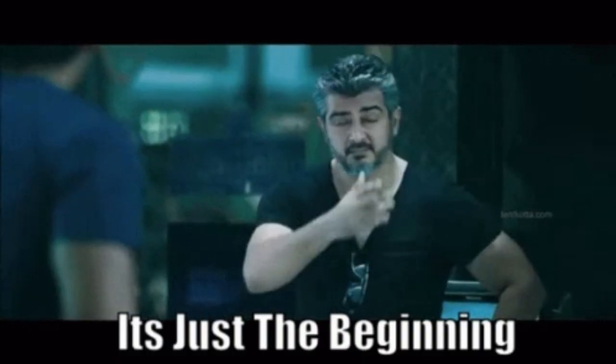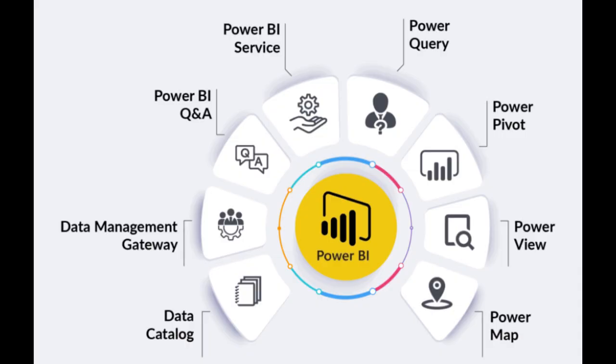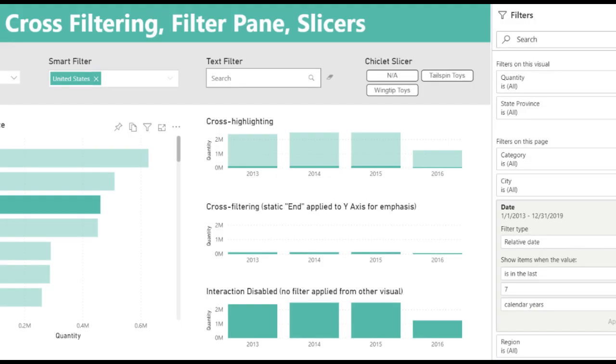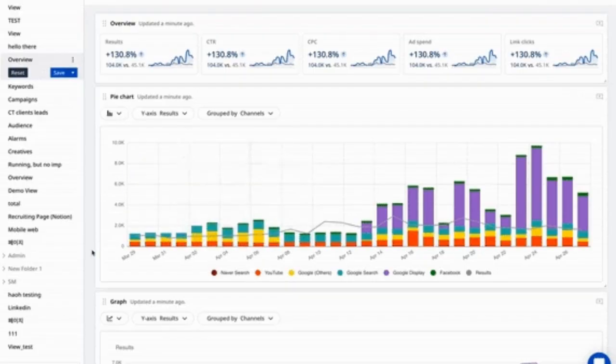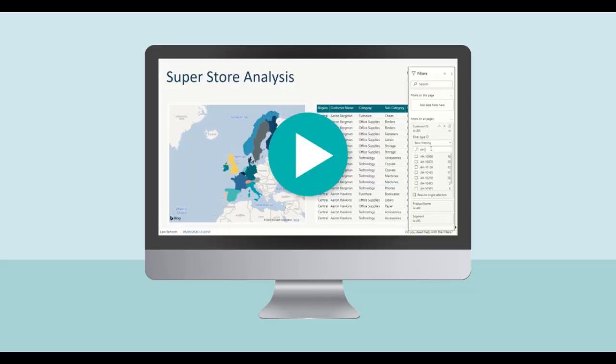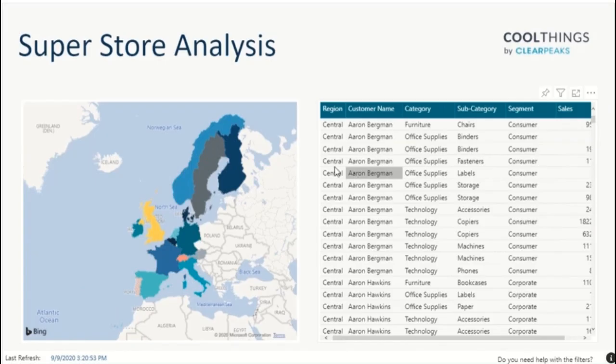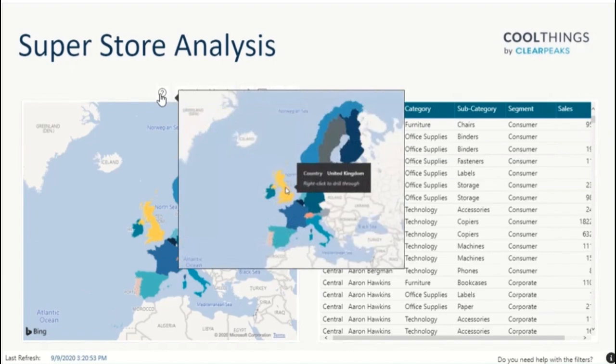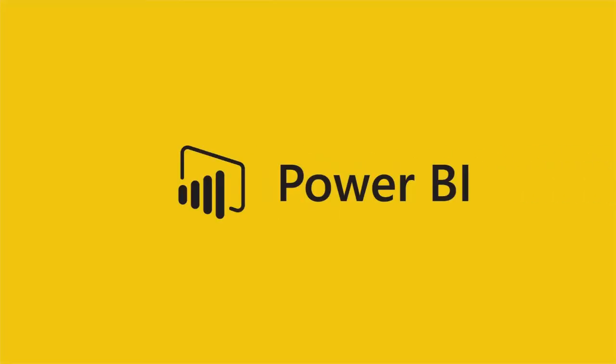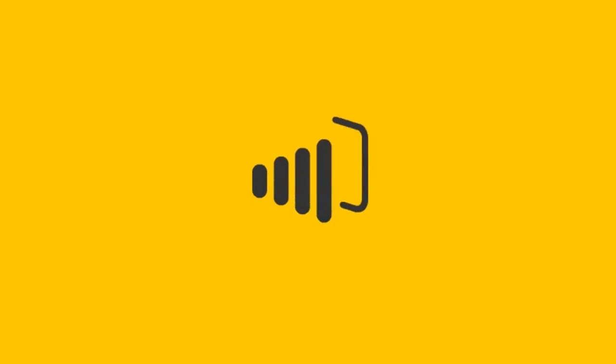But visuals are just the beginning. Power BI also offers interactive features like slicers and filters, allowing you to drill down into your data and uncover hidden insights. From simple charts to complex dashboards, Power BI empowers you to create stunning visualizations that captivate your audience and drive informed decision-making. So the next time you're faced with a mountain of data, remember Power BI. It's your visual storytelling tool.